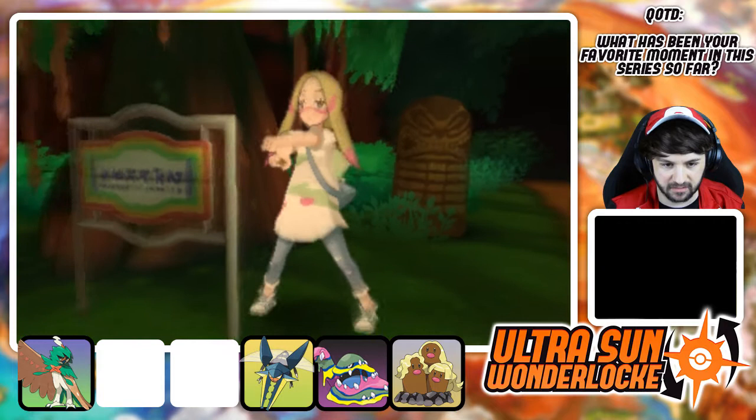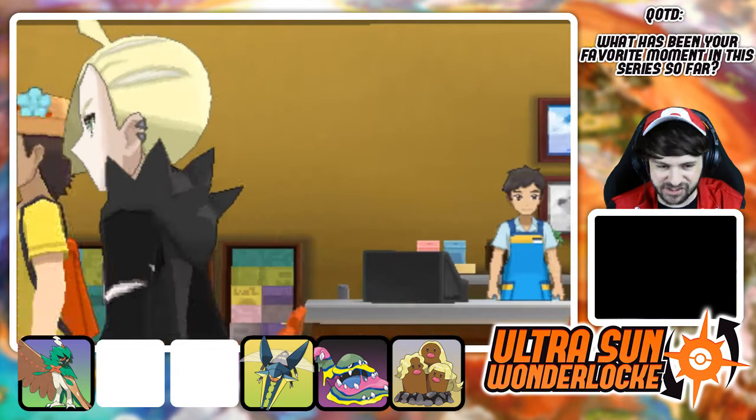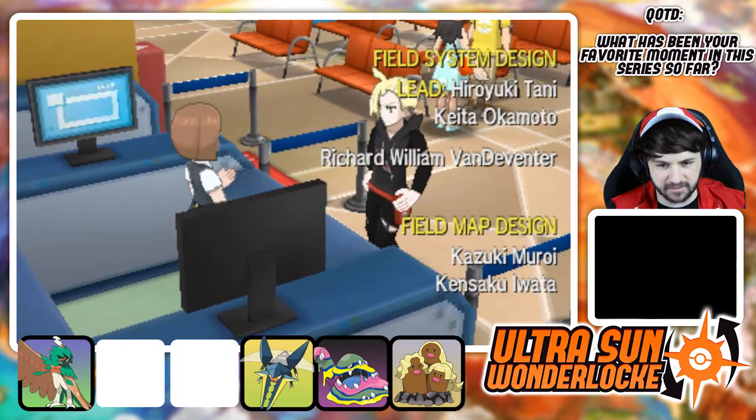Why is it her this time? Why? I don't... Ah! Did she just break the fourth wall? Is she a fourth wall break? Ooh, Gladion. Gladion's talking to somebody. Is it Gladion that goes to Kanto this time, instead of Lillie?